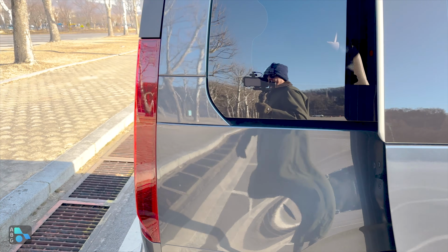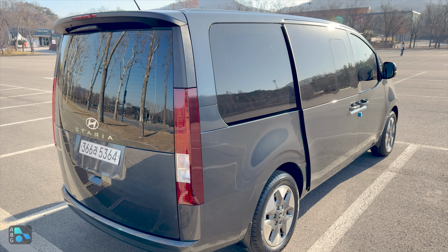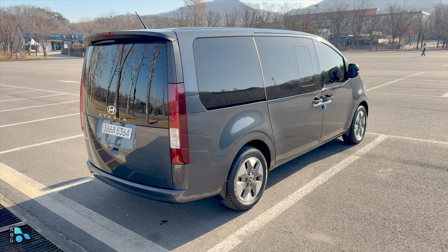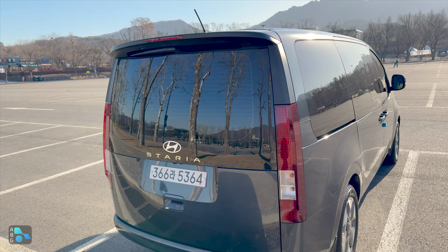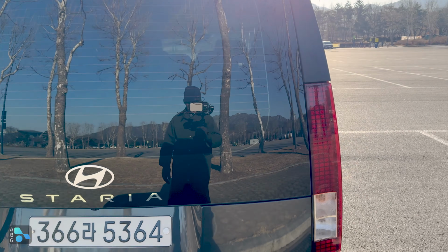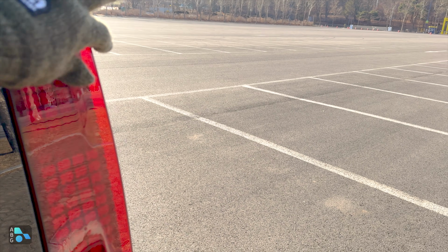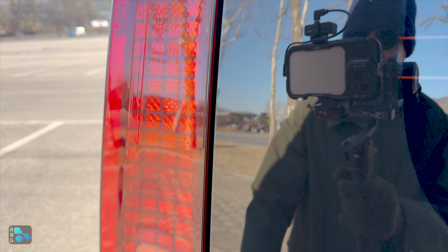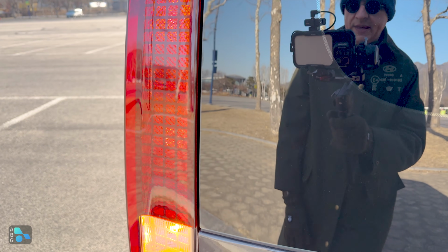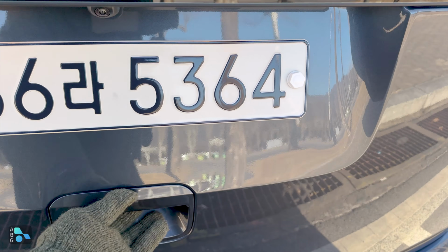Let's move around to the back here, where we find a very different and distinctive design with a rear end that just sort of looks like, I don't know, the sausage was just sort of chopped off right at the end. It's a very, very blunt rear end. They have a bit of aero style to these huge tail lights. You can see they actually kind of curve around a little bit in that area. When you look closely, you'll notice the taillights have a nod to the pixel theme that we find in other Hyundai vehicles, although in this Staria, these are 100% incandescent modules.